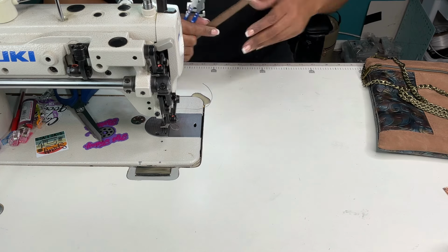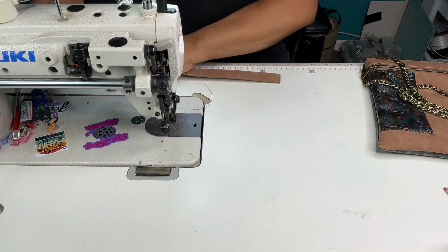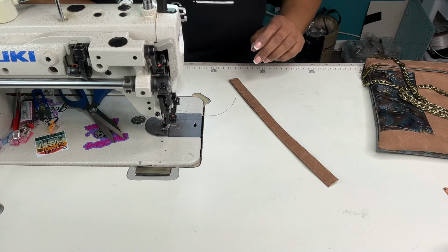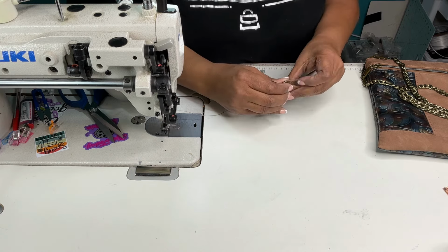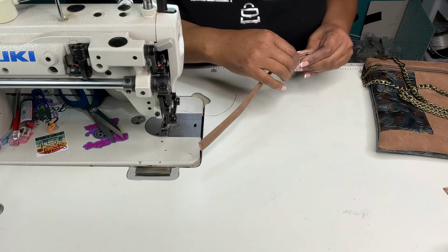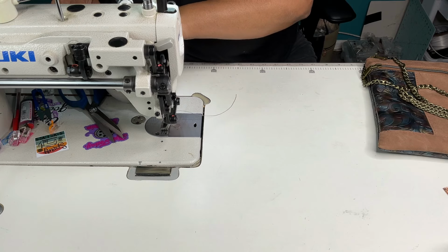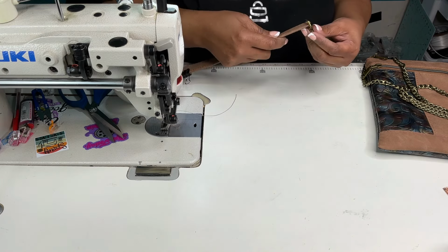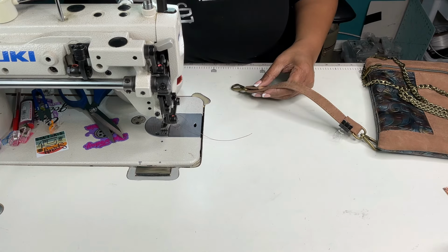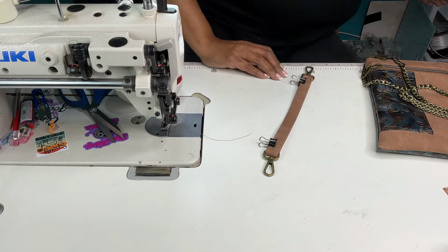Okay. Just trim that down evenly. Now I'm going to add my 3/4 inch hooks. Okay, fold it over. I'm just going to fold it over about an inch or so. Okay, because that's where I want it. And I'm going to add a rivet. You can sew it down in place if you want, or you can add a rivet like I'm going to do.